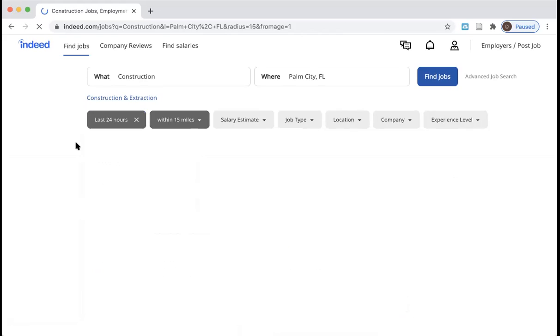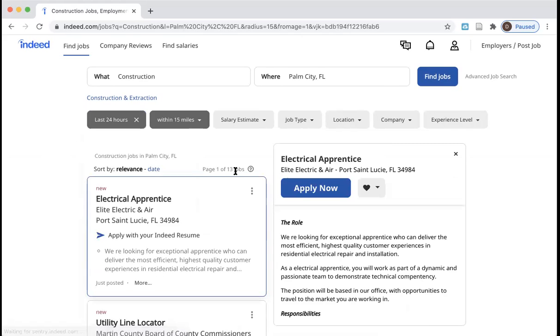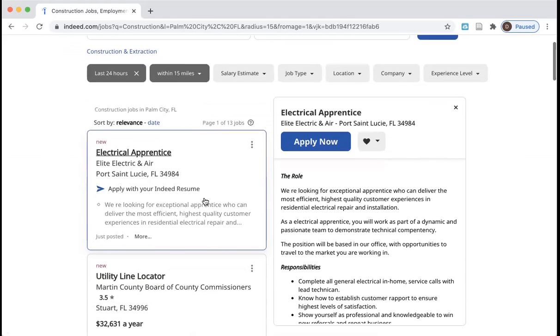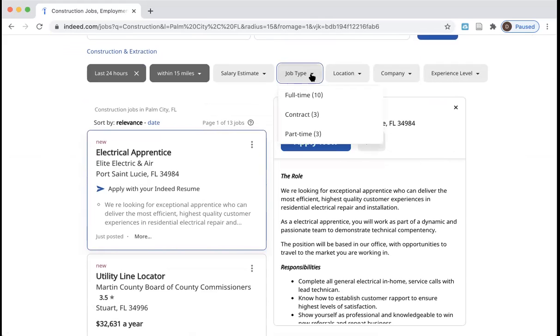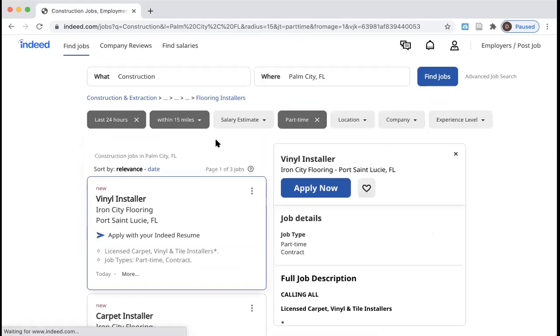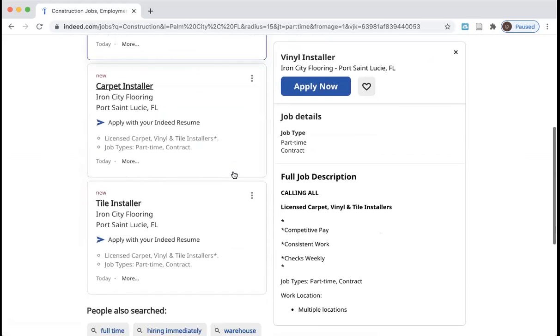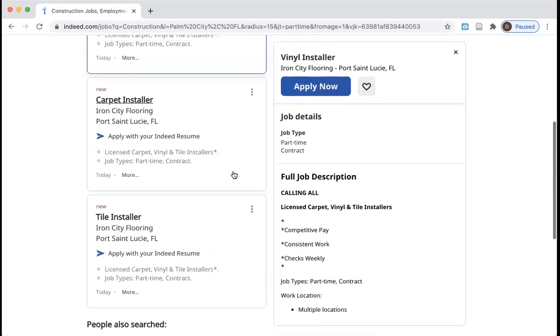I'm only going to look at the last 24 hours, which cuts it down to 13 pages, which is a bit better. And let's say right now I'm only looking for part-time. So that cuts it down to 3 jobs.